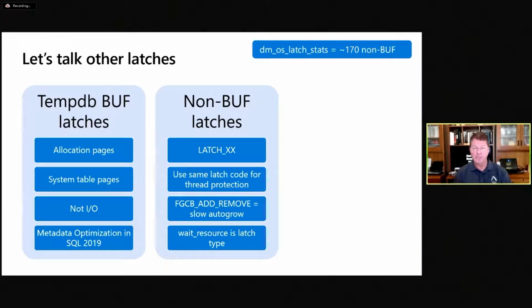When we do an auto grow, we need to protect a structure called an FCB structure, because that structure holds the size of the file. So when we're growing a file, we may need to change the size in that structure. And somebody coming along also may need to see how much space is available, which is also in that structure. So you may see, in a long auto grow scenario, people waiting on this latch because we're both trying to interrogate the structure that holds this information and trying to change the structure to do the actual auto grow. Unfortunately, the latch is held during the duration of the entire auto grow, which is why it can actually cause a problem. And I indicate here that in the DMVs, the wait resource is the latch type itself.